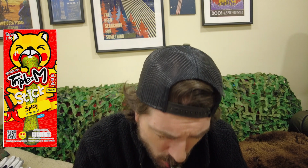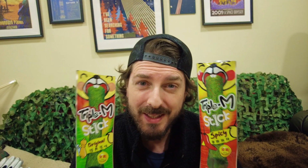I wasn't sure I was going to like these. Sometimes seaweed products taste a little bit off to me, but these are really good. Just be careful because you can end up inhaling the chili. So the Triple M Seaweed Sticks are our snack of the week.